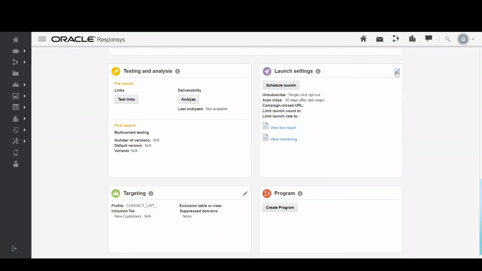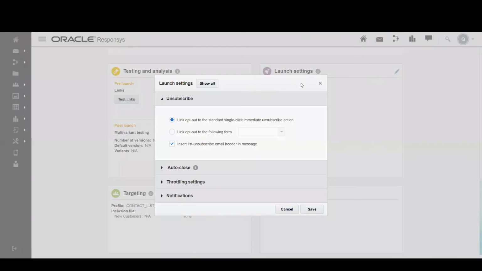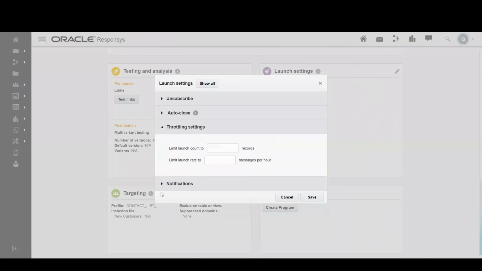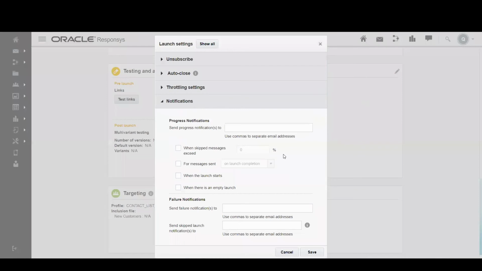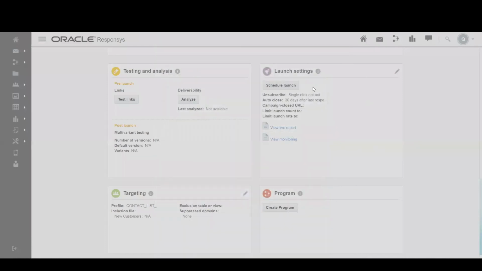So you can either edit the campaign global settings by clicking the arrow for launches and then going through each unsubscribe, auto close, throttling, and launch notification settings.